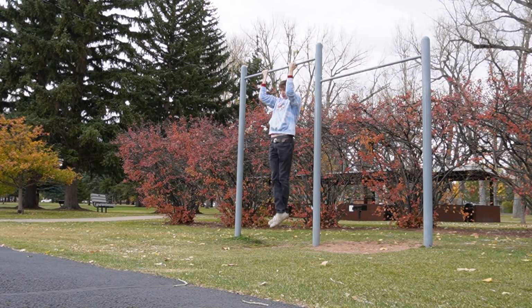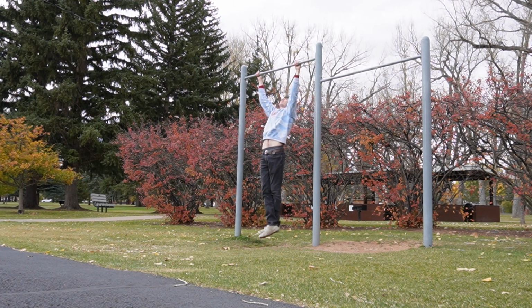Once you have found a bar that is high enough, the next step is to set the correct distance between your hands. It is a good idea to be consistent with your grip and make sure that your hands are not too close or too far apart. A close grip will result in more bicep activation, whereas a wide grip will not allow for an adequate range of motion. At this point, your body should be completely relaxed and hanging from the pull-up bar.